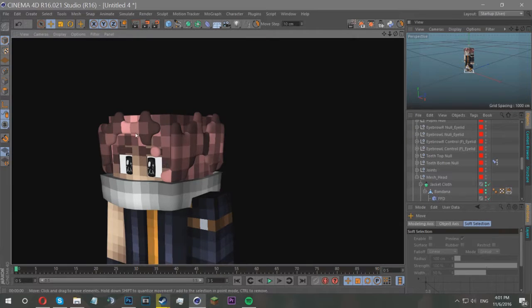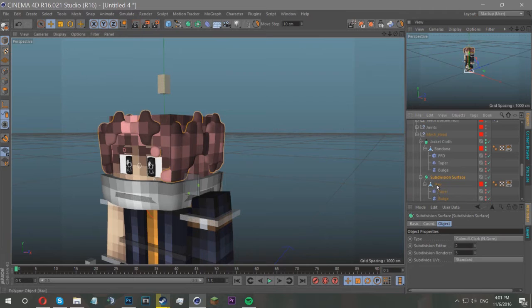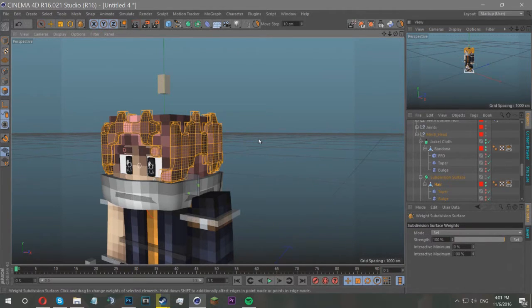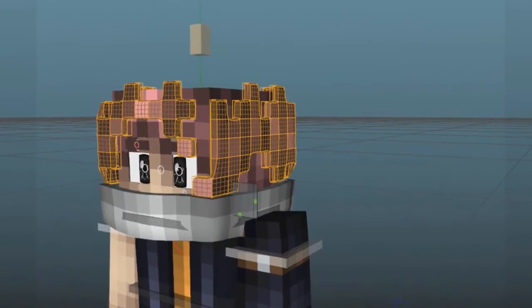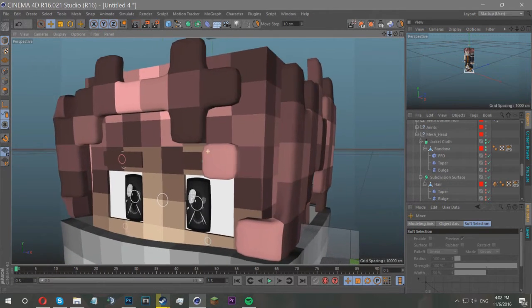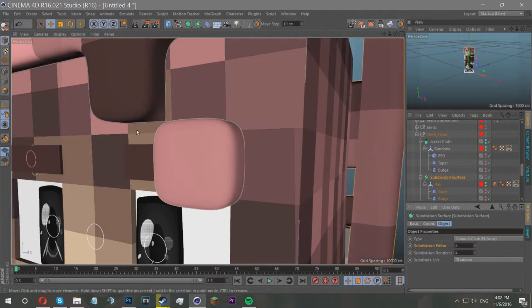If I want to go crazy on the extrusions I can make it like an afro, but for the most part I'll make it a nice 2.4. I'm not going to go too in-depth with quality extrusions for the sake of tutorial time saving. As you can see we already have some really nice smooth hair. But if you render it out it's quite circular — if you want that, fine. If not, click the hair null object, do Ctrl+A to select all of it, and press M and R on your keyboard together. Move your mouse to the right a bit and that changes how heavy the subdivision is set. I usually go to the very end and then move it down until I see a nice little curve starting to form.